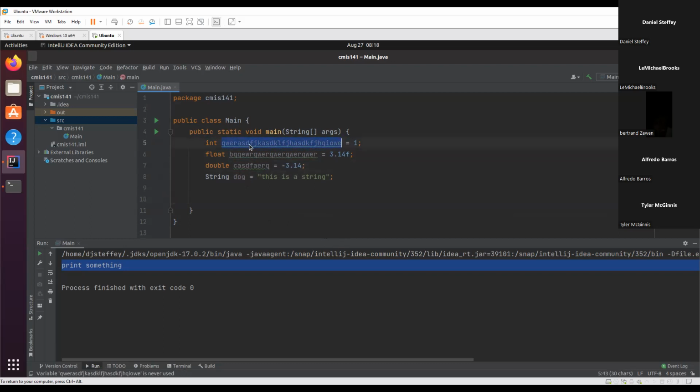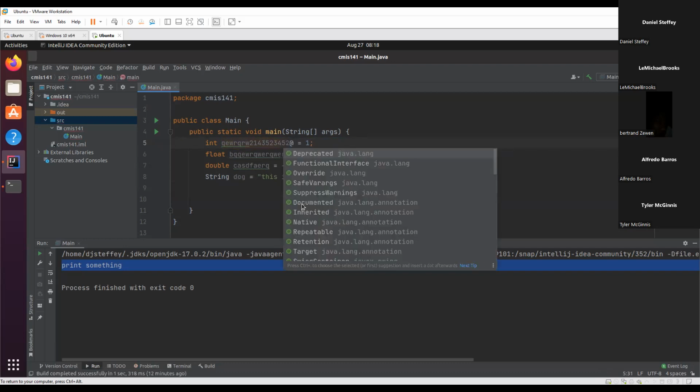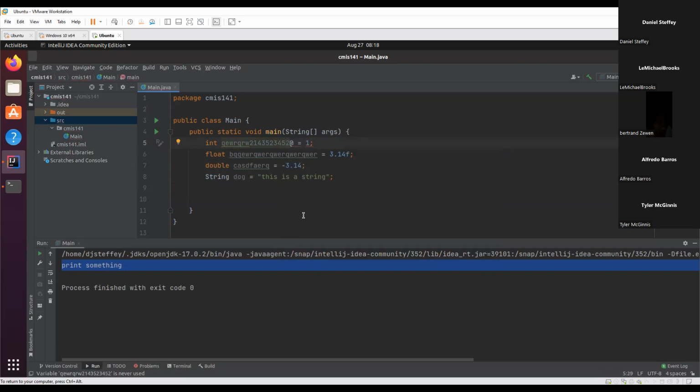Now, there are a few limitations on what you can name a variable. A variable can have basically an unlimited amount of characters in the name. That's fine. You can have numbers in the name. That's fine. But you cannot have special symbols. If I try to put an @ symbol, it gives me a red squiggly.